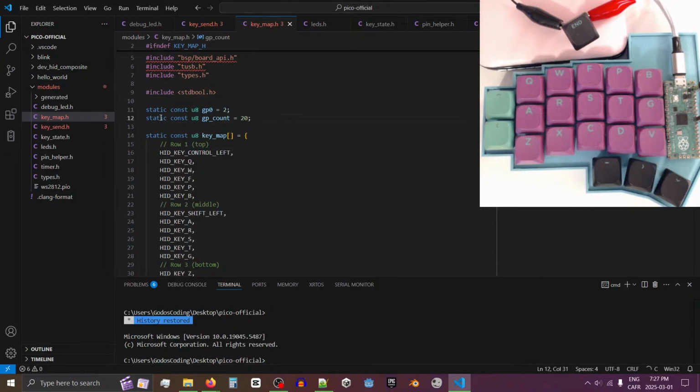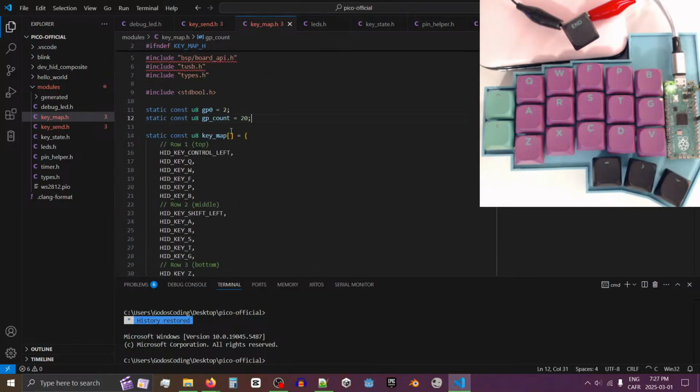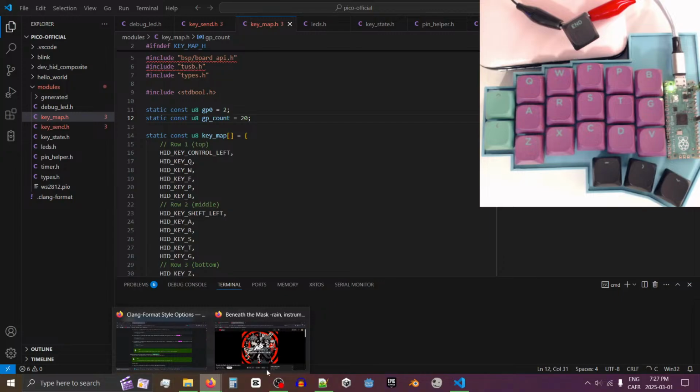And oh yeah, that's also where in the key map, that's where I define basically the pin map as well. So I don't know if it should be in its own file, but again, it doesn't change much, and only 2 static variables. Yeah, doesn't really matter. They're constants. It's fine.